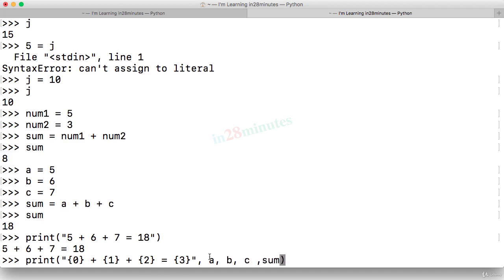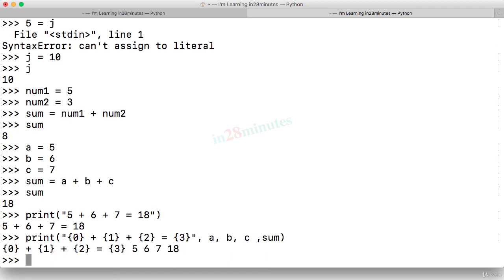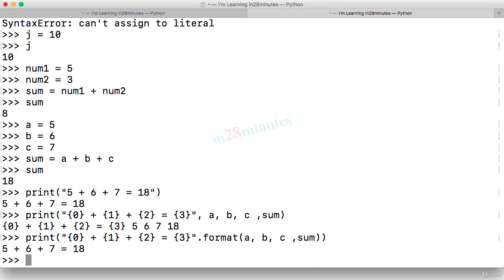Oops, this is not the way it is. I would need to actually use the format function. So dot format, and okay, now it prints 5 plus 6 plus 7 is equal to 18.